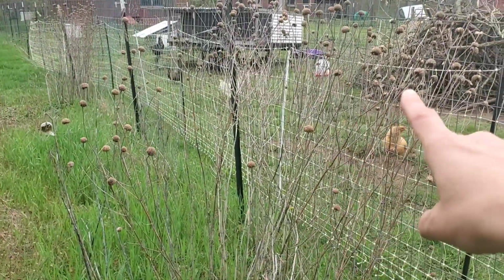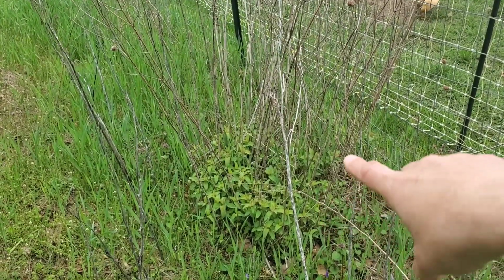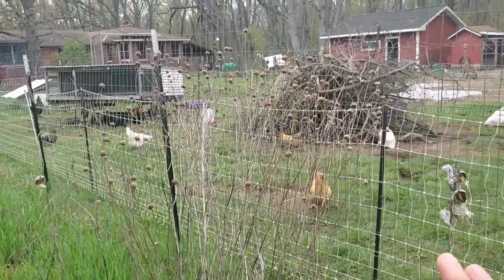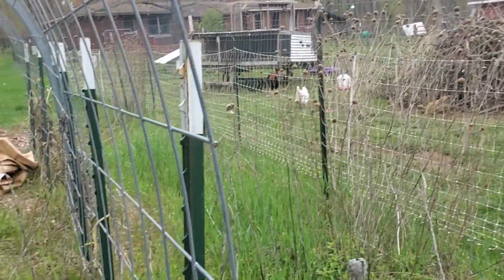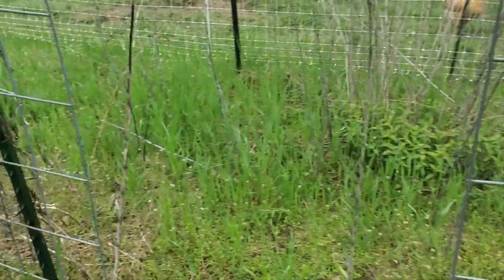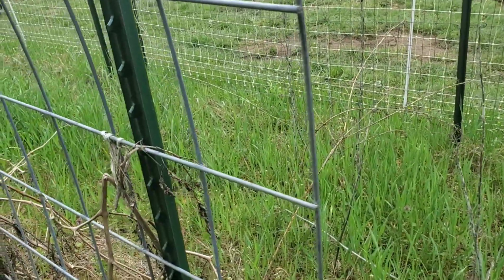Oh my goodness. These are the stalks of my Monarda from last year. So that's all coming back right there. Another thing you can use in tea. I left the stalks because a lot of our beneficial insects actually will live inside the hollow stalks. So we leave those over winter. Same with these guys. Those are all milkweed. Left those over winter, but we could probably push some over now to get our beds prepped.